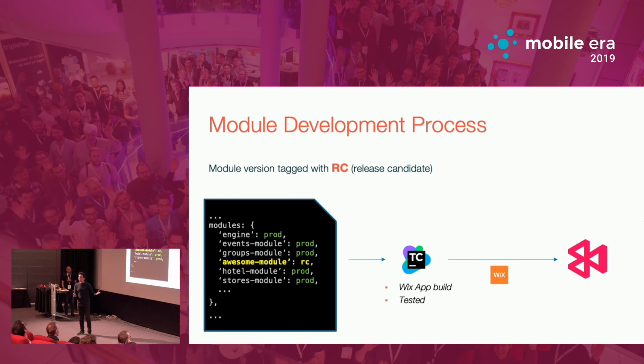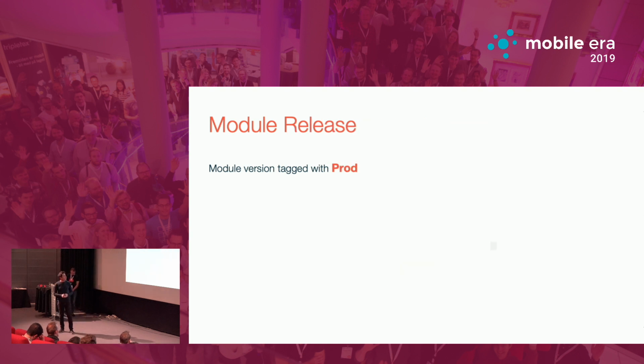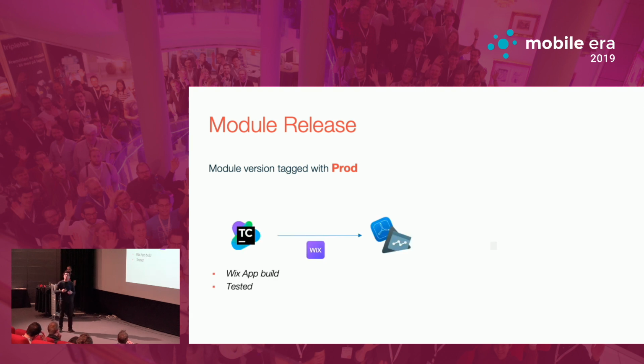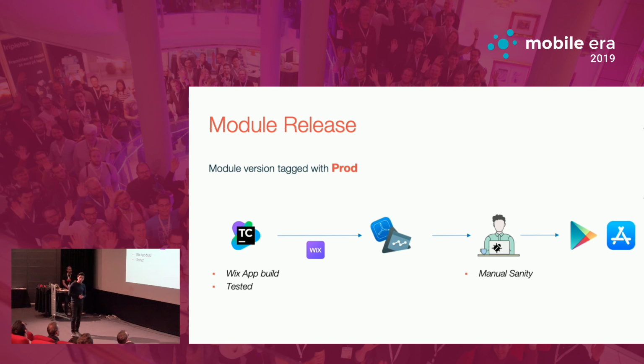Now the QA team of that module and the product manager can test the module inside the whole application, and if they decide that this module is good enough to ship to the users, they mark the same RC version with a production tag. This creates a configuration for the engine in which all modules are tagged with production, and the result of the build is a production-ready version. In our case, it's a version with a purple background, and it is uploaded to TestFlight and to the Android console. After a quick manual QA sanity check, testing use cases that we cannot test during the automation, our release manager can release the version to the end users, to the App Store and to the Google Play Store.